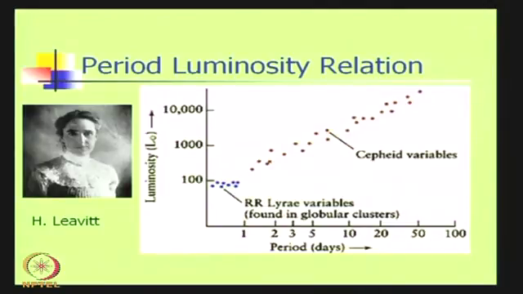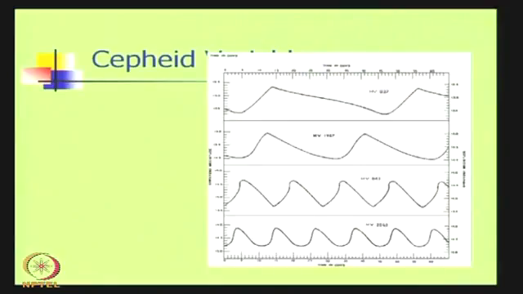Okay, so Henrietta Leavitt discovered that there is a relation between the period of the variation. You can see here the period is in days and the luminosity is in units of solar luminosity of the star. So the more luminous the star, the longer the period of the oscillation. If you go back to the picture that we were seeing, these are more luminous stars with larger period, and these are less luminous stars, right.